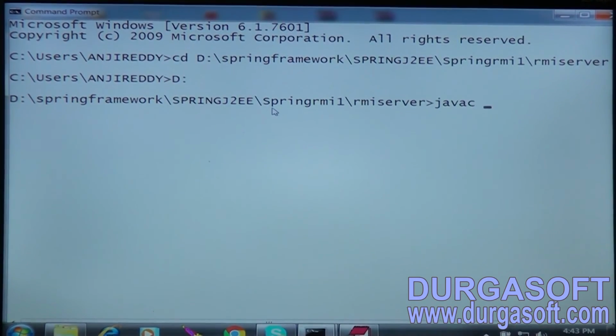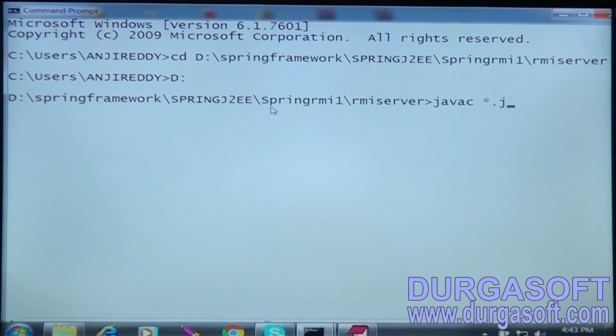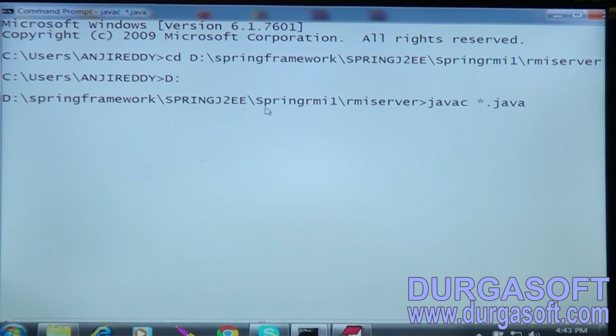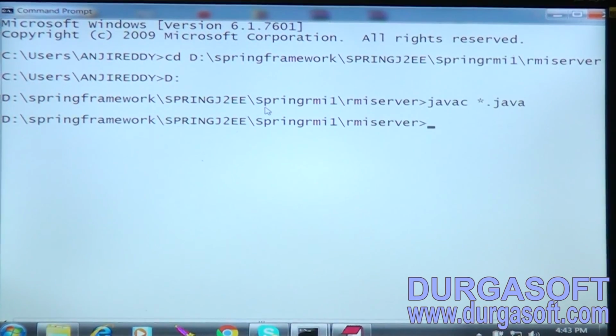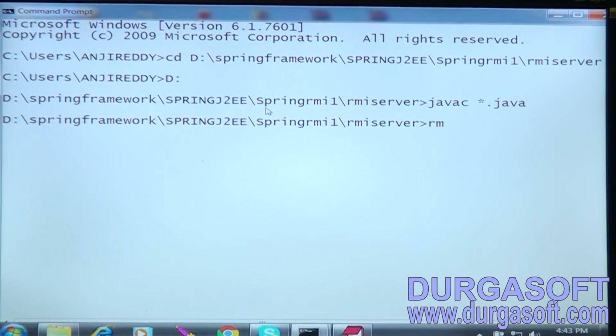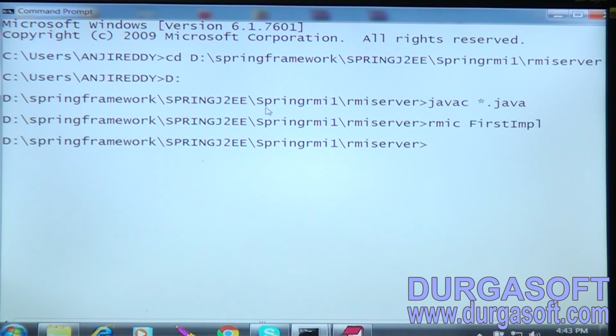Then javac *.java. The next, we need to generate a stub, or not? Yes. rmic FirstIMPL, the stub is generated.